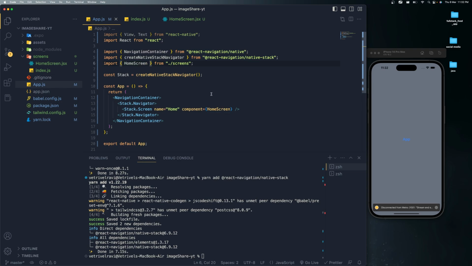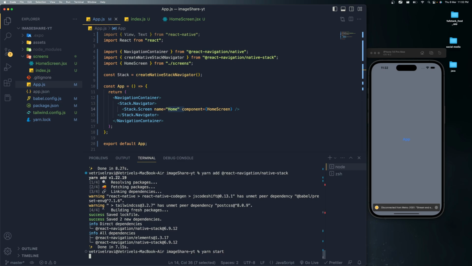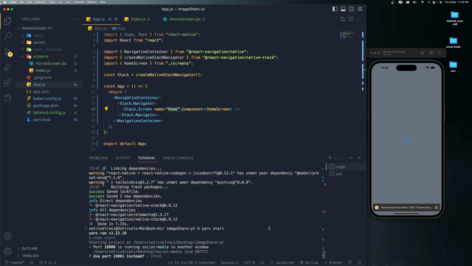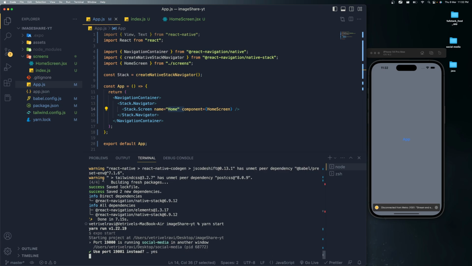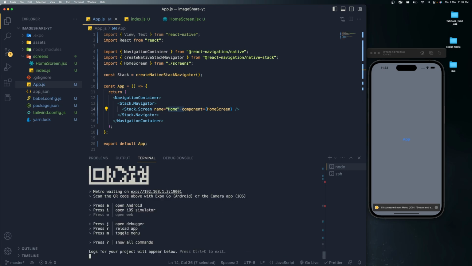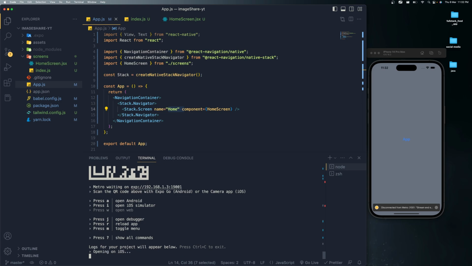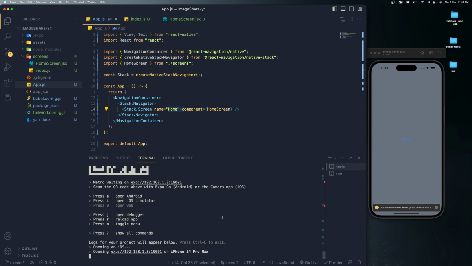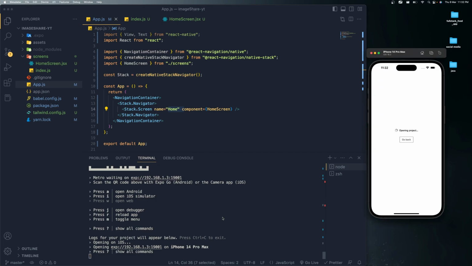Save the changes. Now when I run this application, by default it should load our home screen. So let's say yarn start, and let's press S. Why it's asking every time, I'm not sure. Let me open the iOS simulator and reload this.